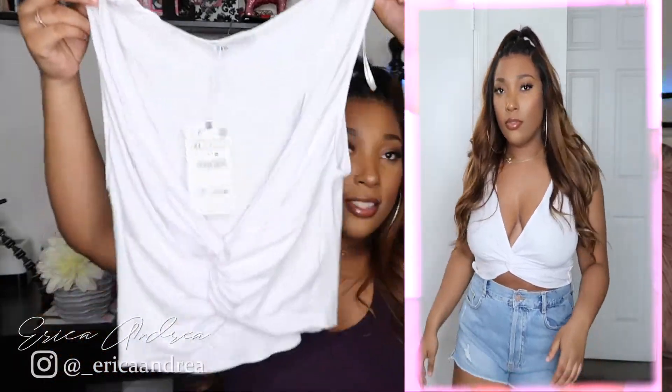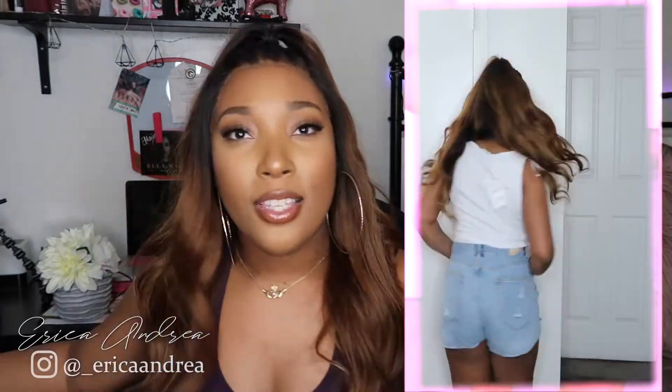The next piece that I picked up is this little white knot front crop top. It is so cute on, especially with these shorts. I tried this top on with the shorts and it just looked so cute. This crop top was $17.90 and I got it in a size extra large because I didn't want it to be too tight around my breasts. It's not that cheap thin cotton — it feels like it has some substance to it and it's still light enough to where you're not going to sweat to death. It's the perfect length for me to wear with my high-waisted shorts. I probably could have fit the large but I like how the extra large fits much better, and if it happens to shrink in the dryer I have a little extra room.